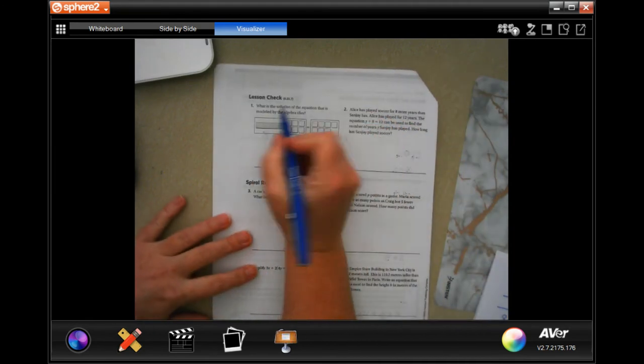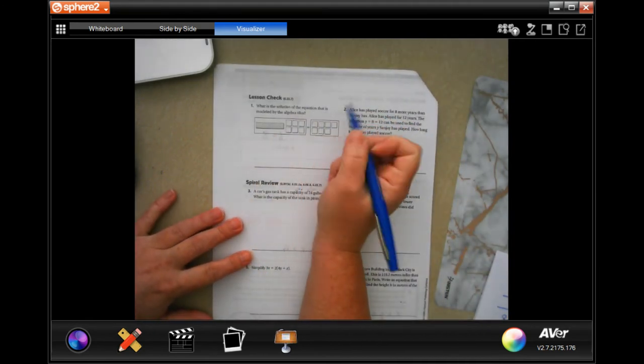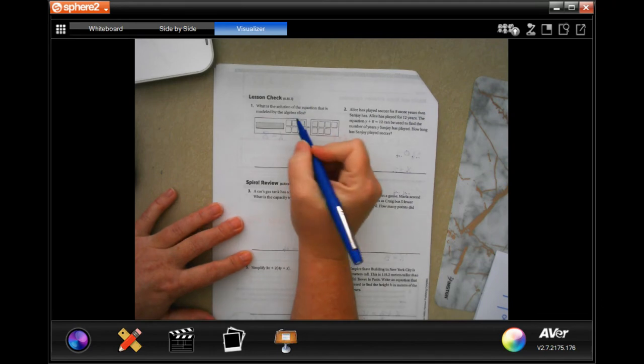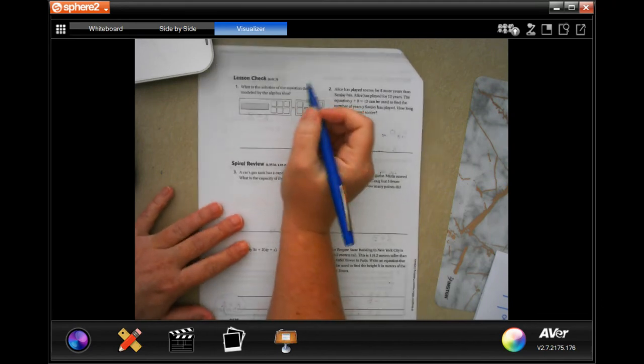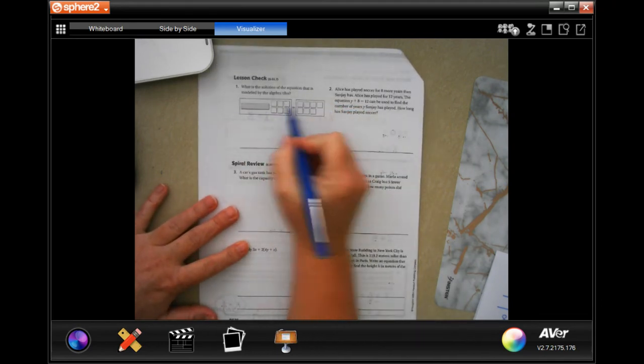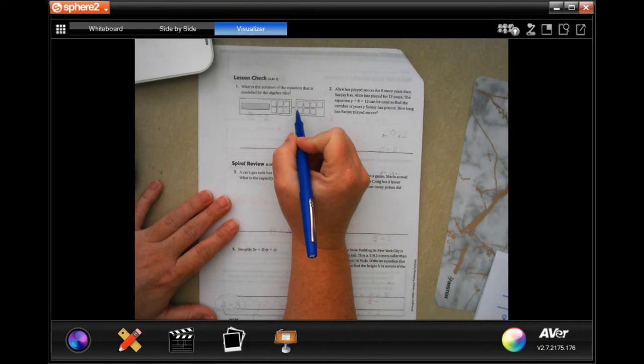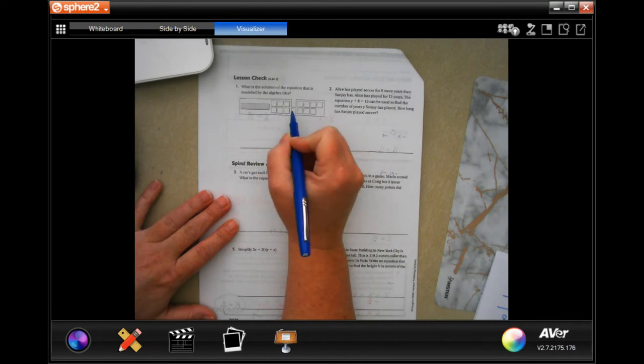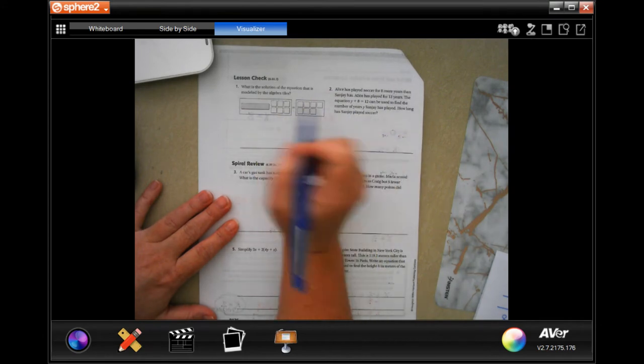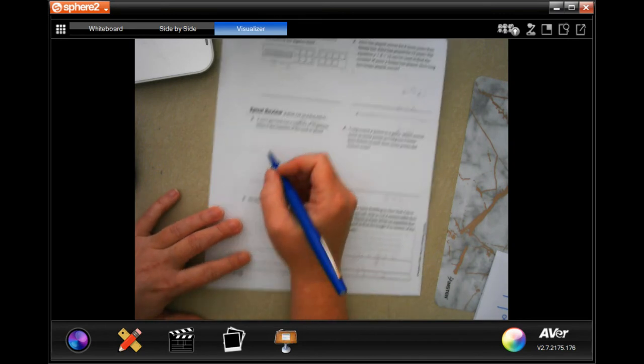Okay. We are not going to be doing the algebra tiles. But you can see that there are. So you guys in your lesson in class did the algebra tiles. You can absolutely do 1 and 2 on your own. We are going to go down and do this power review.